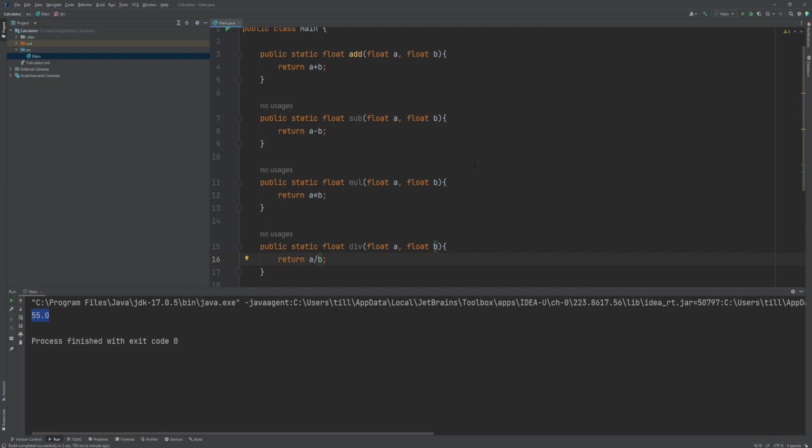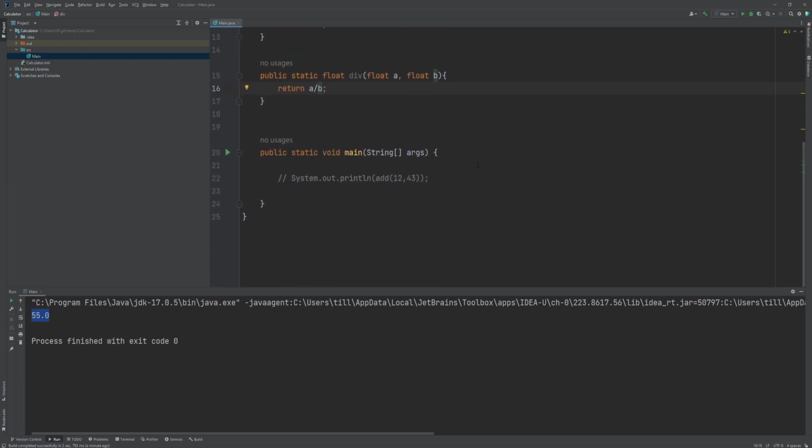Let's scroll down to the main method again. The next goal is to read in user input from the console. In every application we have three streams of data called input, output and error. To access those streams we will use the special System object of Java. To read something that was written by the user into the program, we need to use the input stream. As the input stream only supports bytes and we don't want to work with bytes, we will use some helper to conveniently convert those bytes to text.